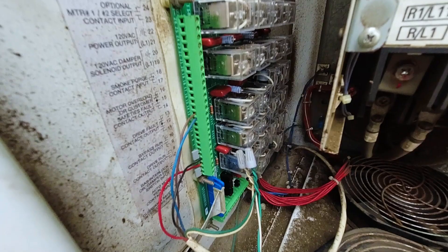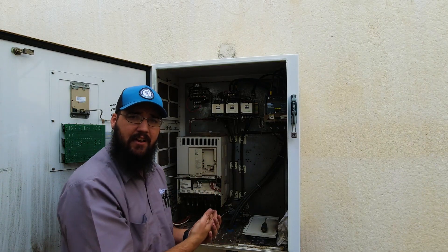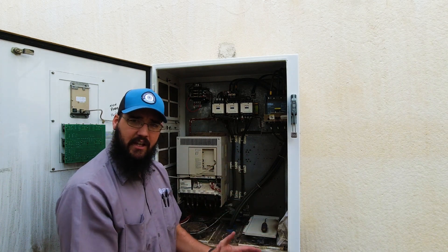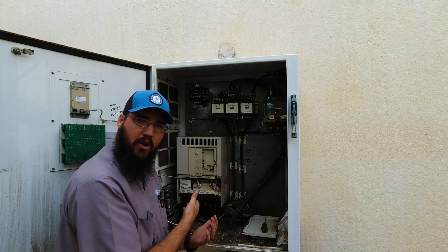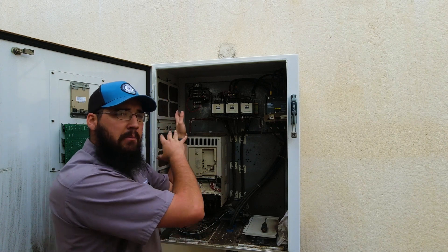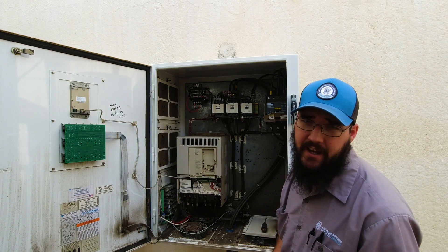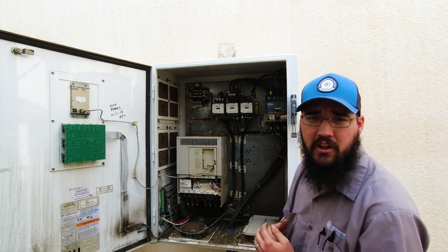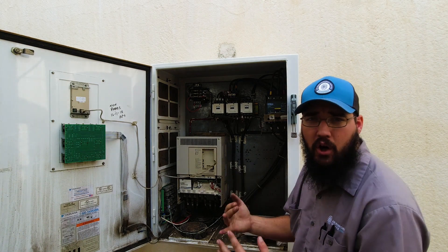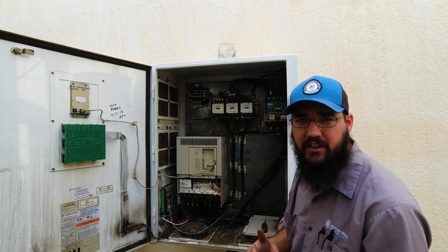Some other connections to check are your external boards. This drive has a relay board mounted to the side of the cabinet. On standalone drives that are not in a cabinet, that relay board may be mounted in a lower bypass section, especially on interior-style drives. Always make sure anything landed on that board is connected properly and securely. From there, move through the bypass section of the drive and make sure all of those connections are tight as well. A big thing to pay attention to is visual inspection: do you see any scorching, any burnt marks, or anything that looks out of place between the wiring or the components? Those are the things you're really looking for as you go through these cabinets.